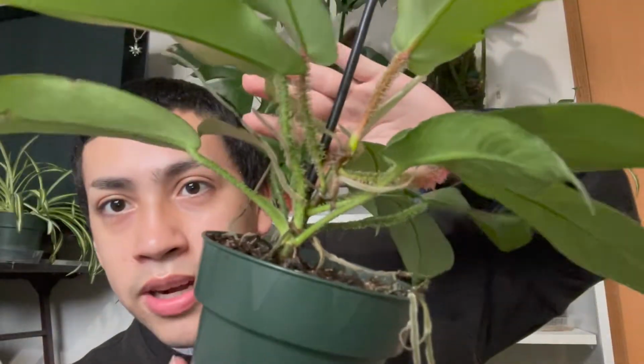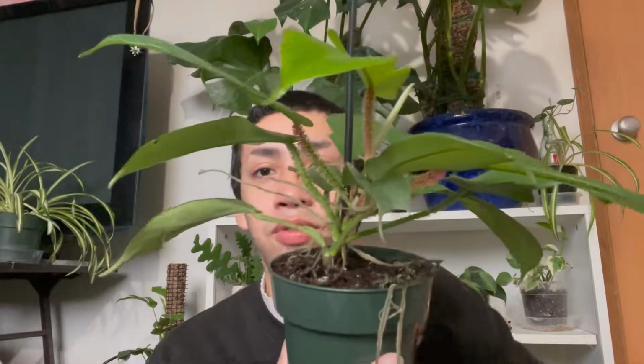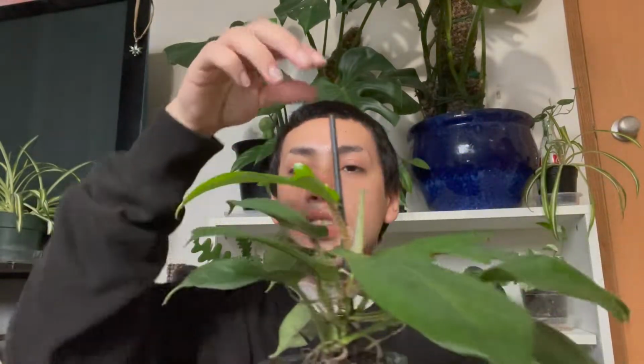If y'all didn't know, these philodendrons have fuzzy petioles, which is why they're popular, I think. I'm trying to get you a better angle so you can see them better. This is another one of my plants that has crazy aerial roots. So I definitely need to get her something to climb as well. I just have this little stake in here that's, you know, not doing the most, but at least doing enough. You know what I mean?